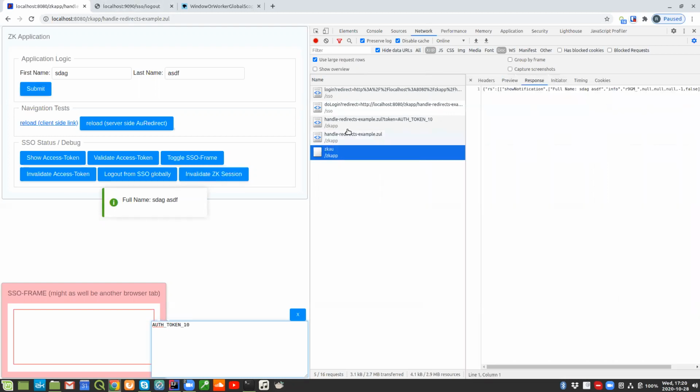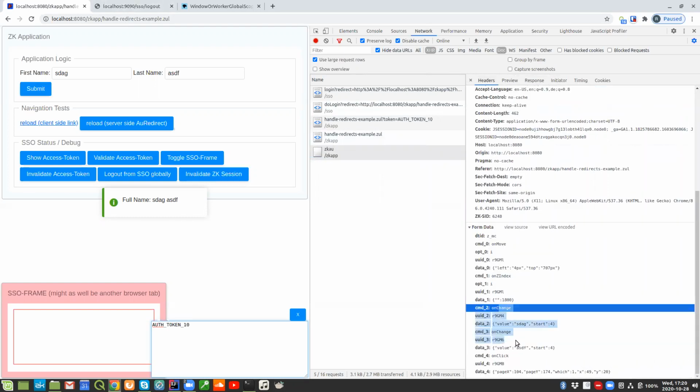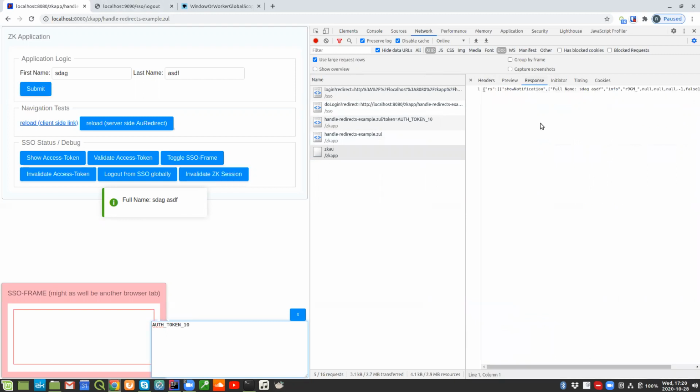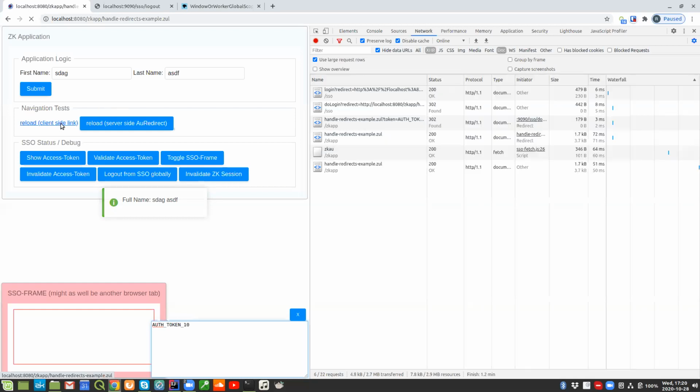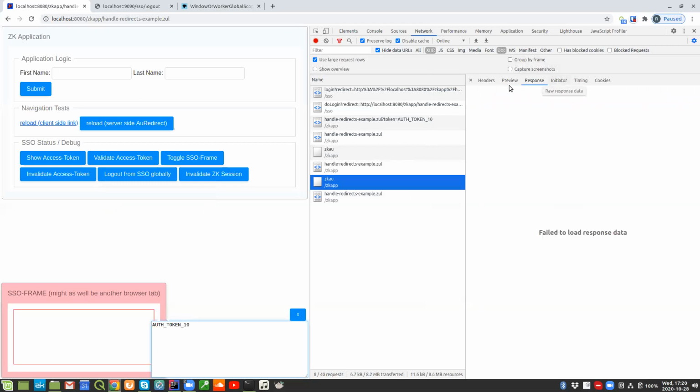We get our Ajax requests, which was a button click in the change events, and we get a response, which will update some, in this case, update notification, or it might update your structure, navigate somewhere inside your application, all these kind of things. What we can also do now is reload the page via a client-side link, or we can issue an Ajax link and redirect via a server-side redirect response.